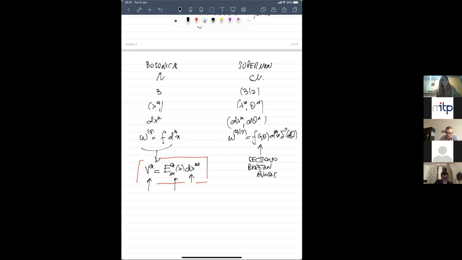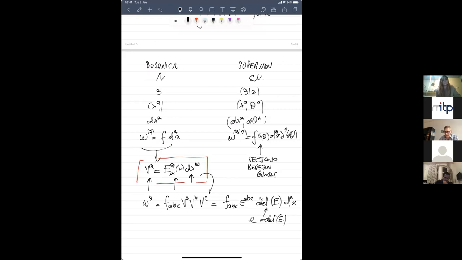When you do the calculation, for example, of a volume form, let me do it this way: omega 3, which is just f_ABC, V^A, V^B, V^C. Then if I plug this equation in here, I can rewrite the expression this way, with epsilon ABC. And what I get is the determinant of E, which is a 3x3 matrix, times d^3x. Now we know this is just what is usually called E, the determinant of the Vierbein field.